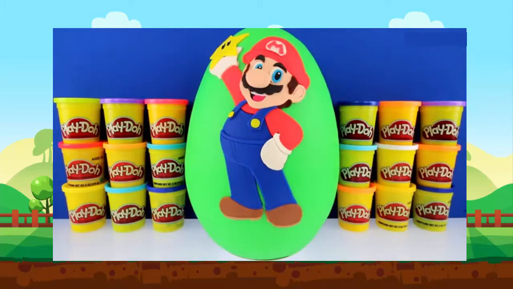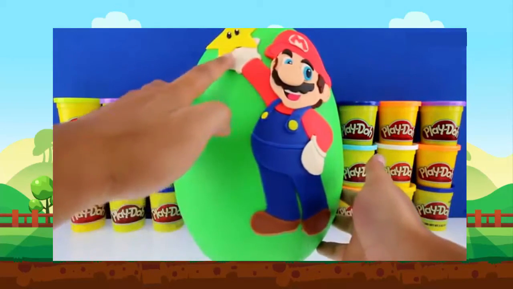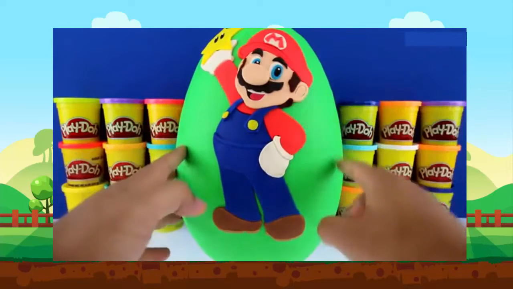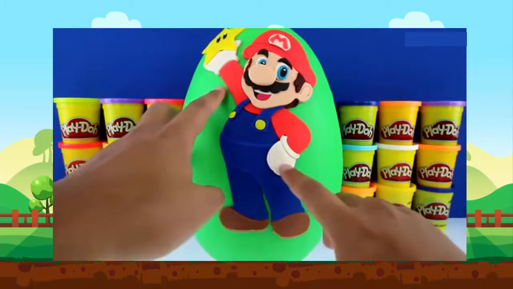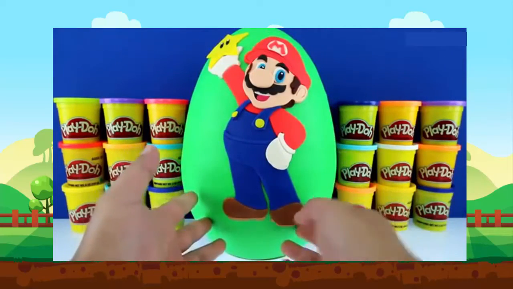Let's check out all of the details of Mario. Here, he's holding a star. He has his cool hat on and an M for Mario. And his overalls, some gloves, and some shoes. Let's start with his shoes.